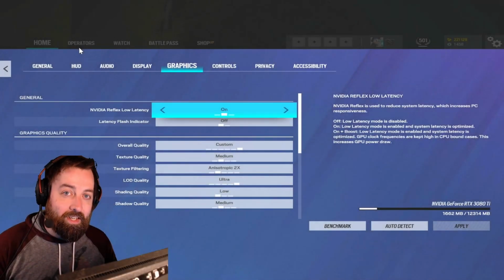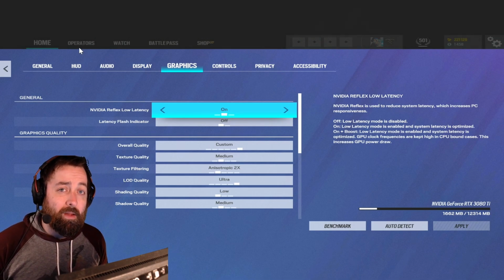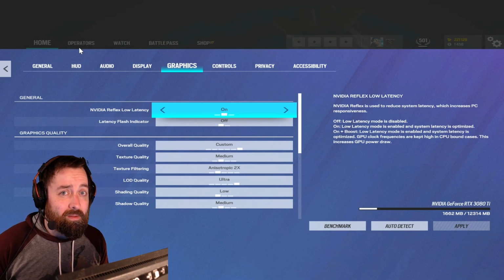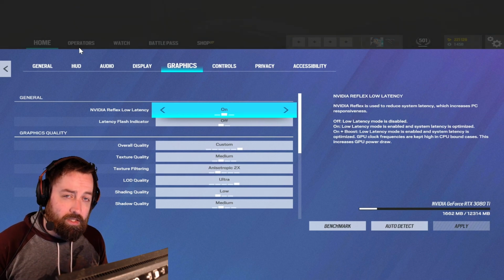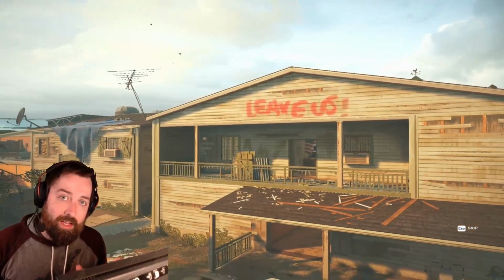What's up, guys? Today we're going to be talking all about how to optimize your FPS, your frames in game, so your game runs smoother and looks really nice at the same time. Let's go through all the settings and talk about them. We're going to be going through all the settings to make your game look as smooth as this.